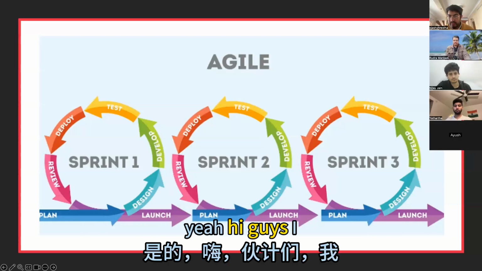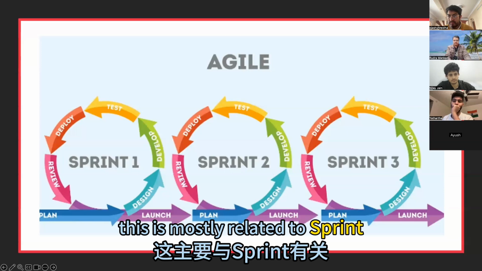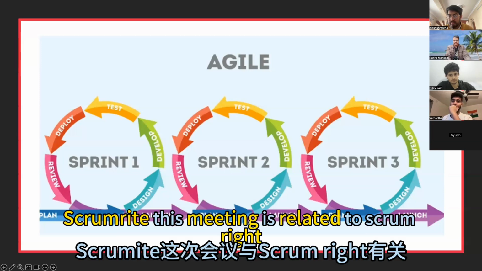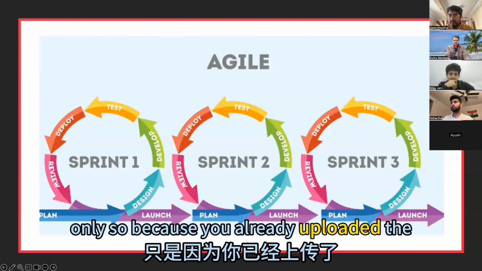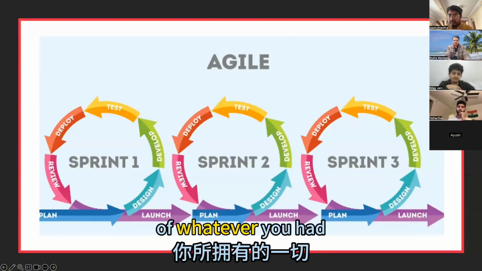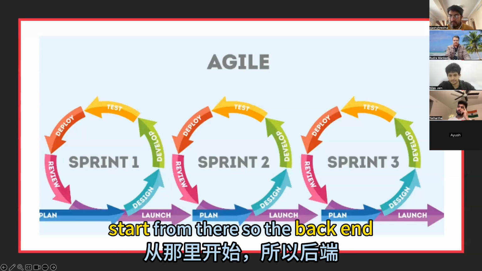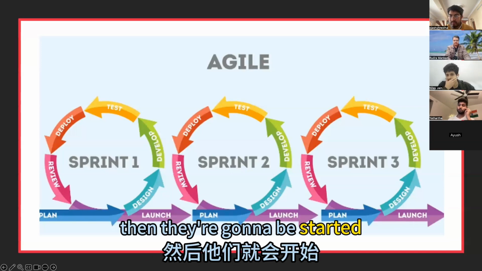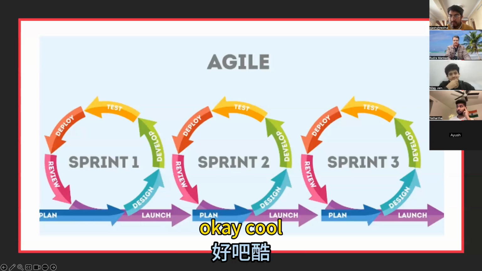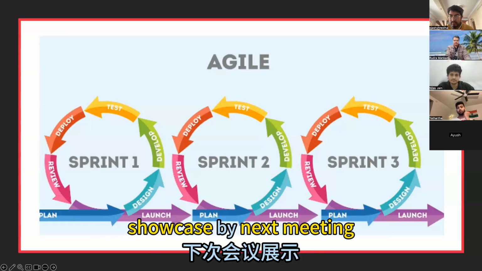Yeah, hi guys. I joined late. I had another meeting. So this is mostly related to sprint Scrum, right? Yes, we were talking about the backend part only. Because you already uploaded the Flask app of whatever you had deployed so far, we will start from there. The three backend guys are going to have a meeting on their end, and then they're going to start and develop the login page. Okay, cool. We will have something to showcase by the next meeting.